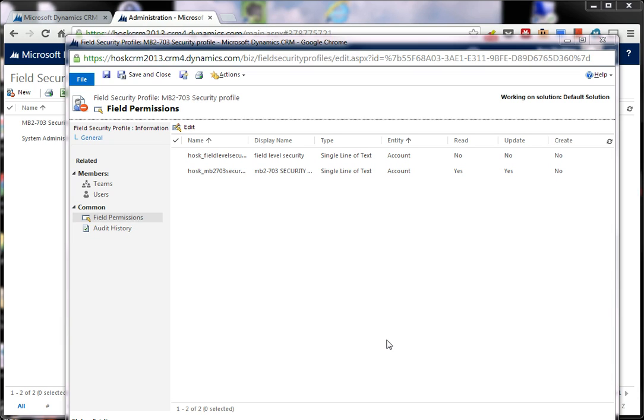Or if you have a lot of fields, you might want one with just all the contact fields set to enabled, so that if you want someone to have access to field level security on an entity basis, you add them all to the contact one, and it's got that bunch of fields turned on. So you create probably quite a few profiles to manage your field level security.